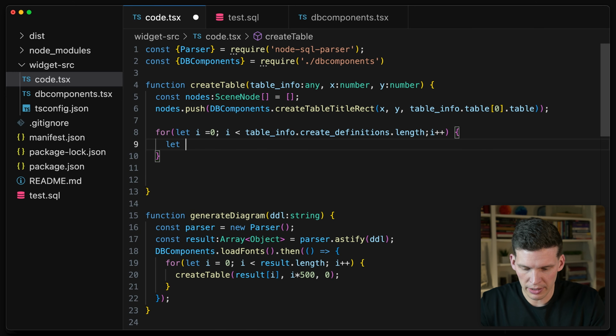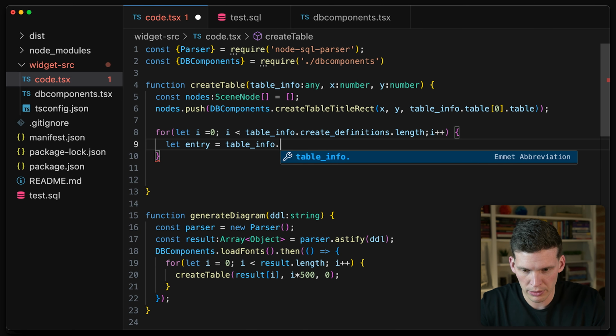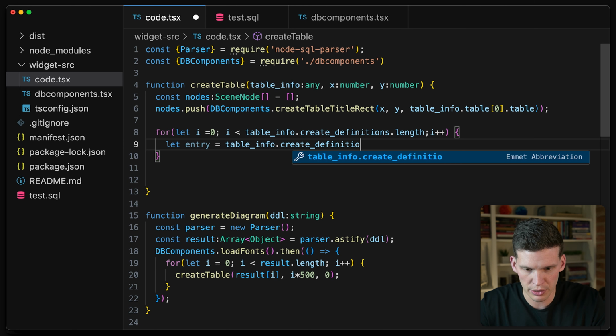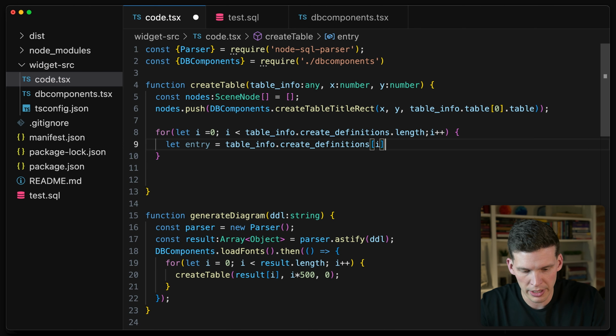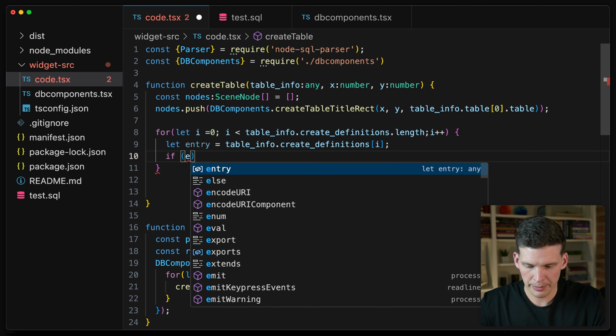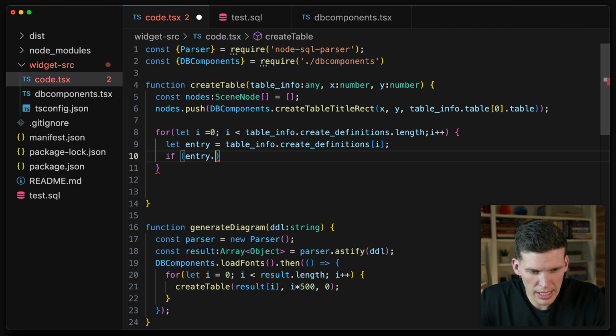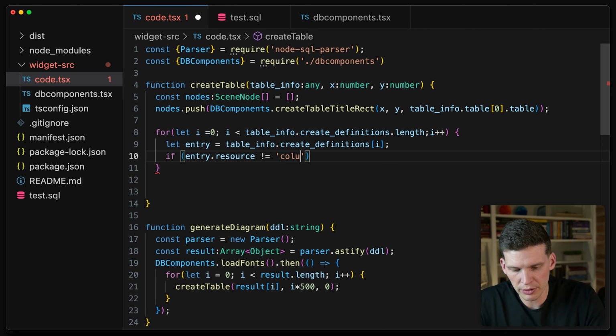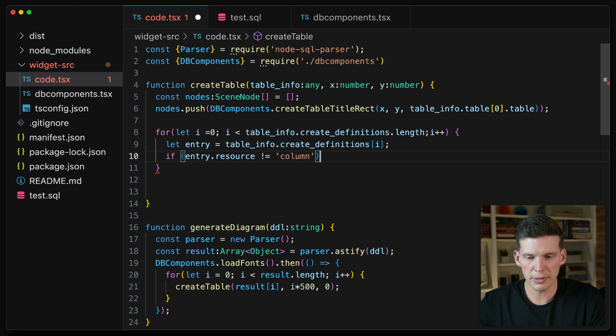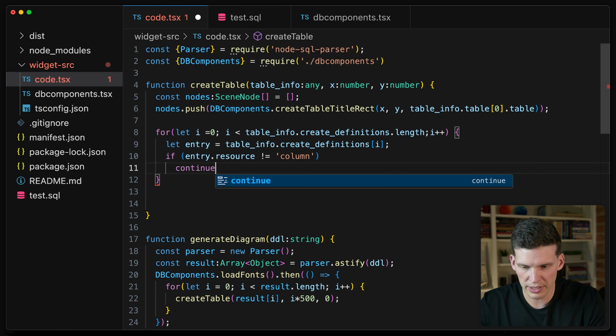So what I'm going to say is the entry equals tableInfo.createDefinitions at index i. And then if the entry.resource is not equal to column, because there can be other things other than column in this area, I would just want to continue.